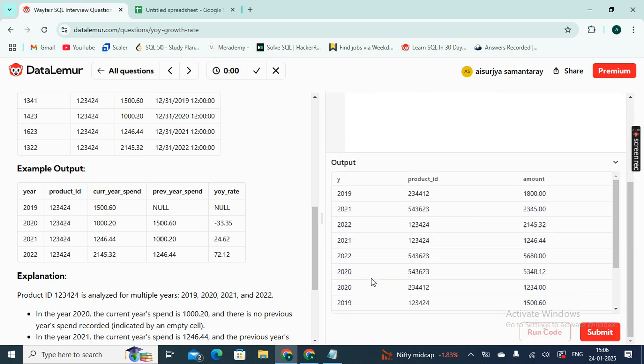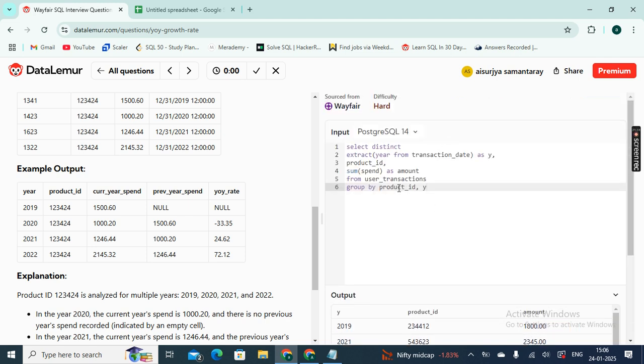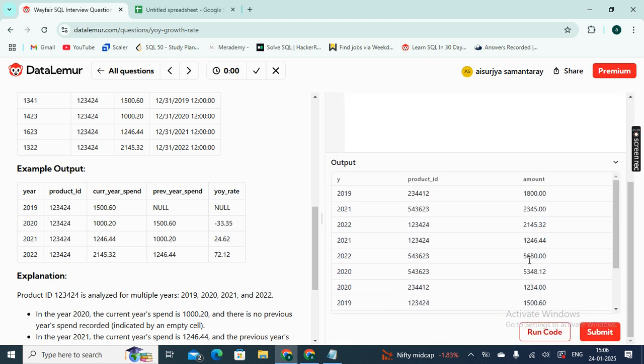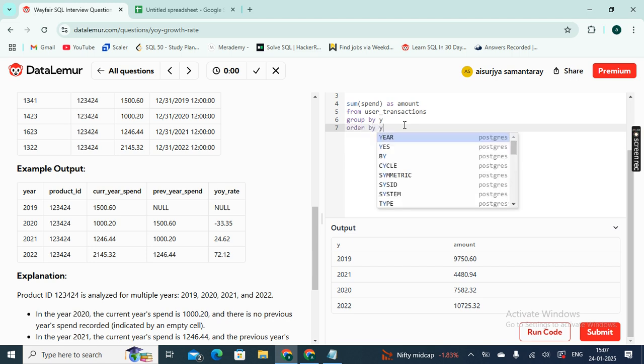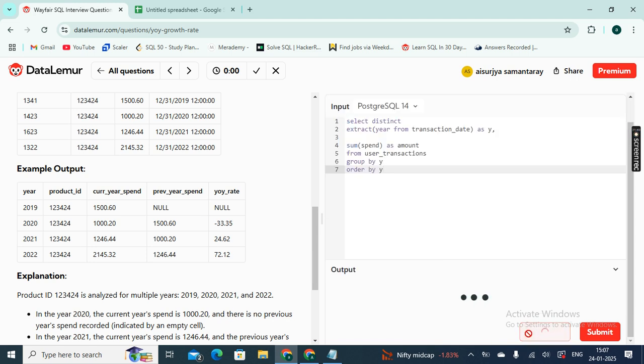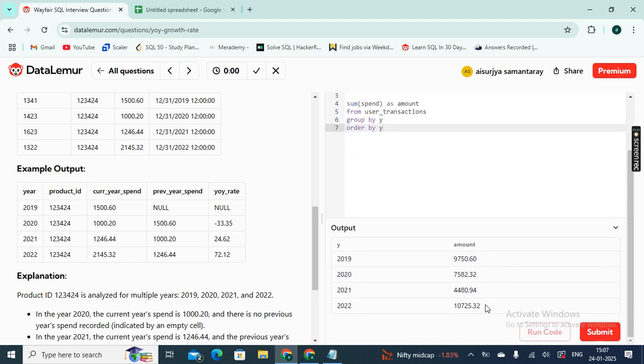So you can see that because we have also done it with the product ID, let's take this product ID. This is not necessary now. So 19 to 21, and I order by Y. Let's see. Now we have this part.